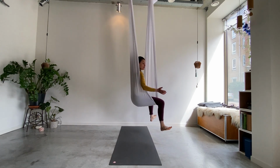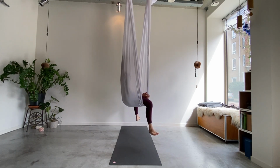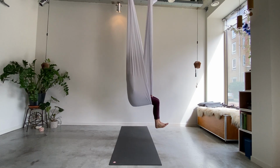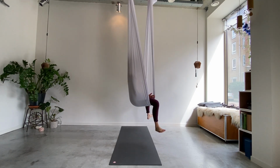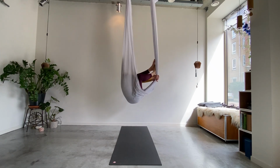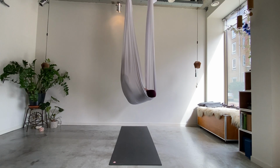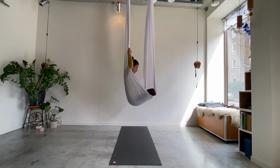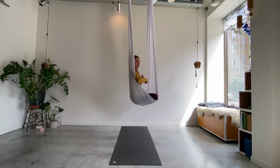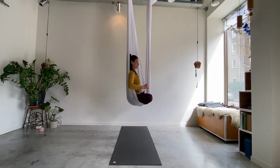and then really squeeze the inner legs together, bring the hammock together and release again. Squeeze them in together and release. And now you squeeze, you push the hammock in front and bring both legs in. You can do one by one, but then it might swing a bit. Then grab above your head behind you to pull yourself to sit up straight in this nice cocooning position.